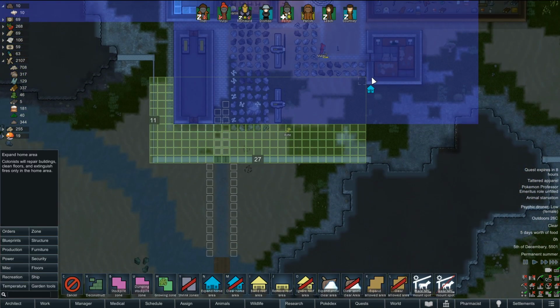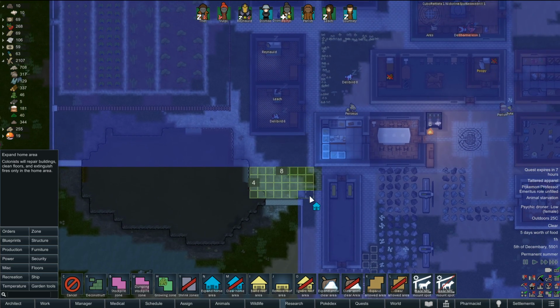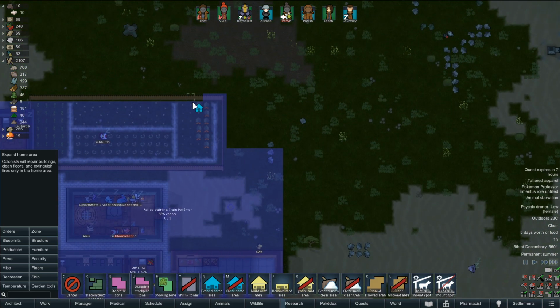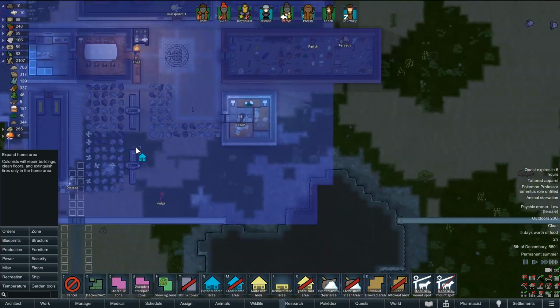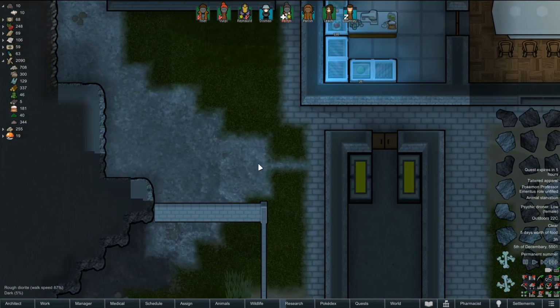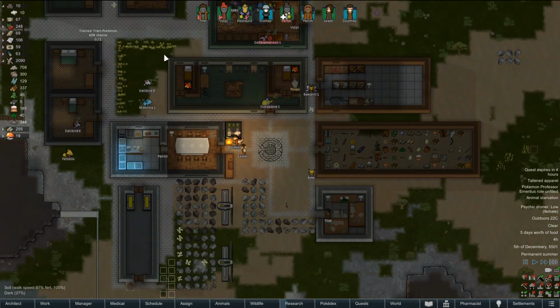We could expand our home area down here at this point to include all this stuff. There we go. Probably should include that. Yeah. Good stuff. I have road work going all the time, man. I swear, I spend more time designing the colony than I do anything else.